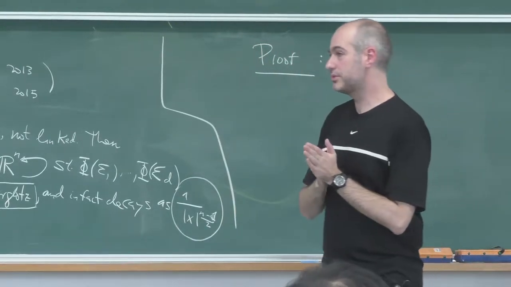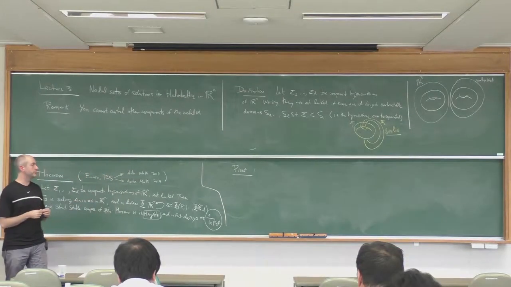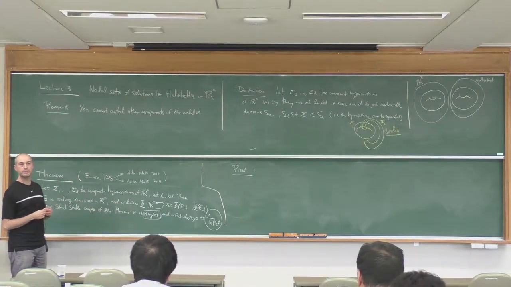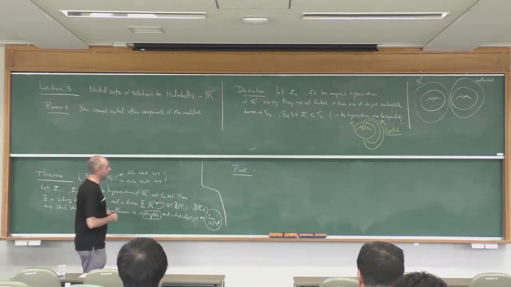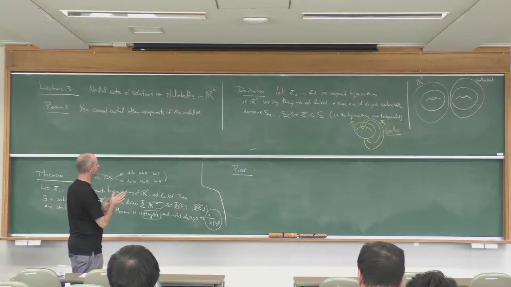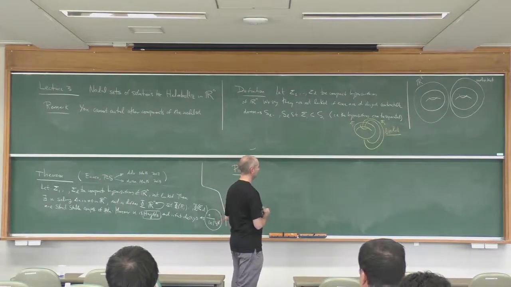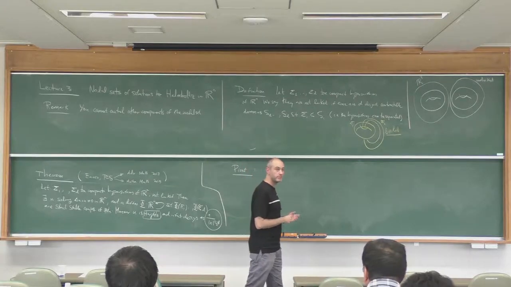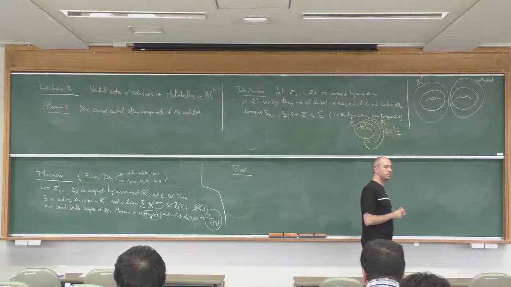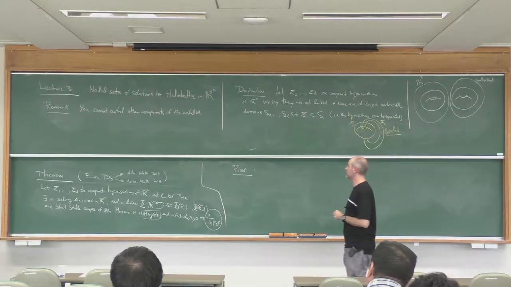So in the proof, I'm going to use all these tools that I introduced in the second lecture. So let's think before writing things of the proof. Let's think how we can address it. I'll follow the strategy that I presented at the beginning of lecture 2. In the strategy, there are two steps.